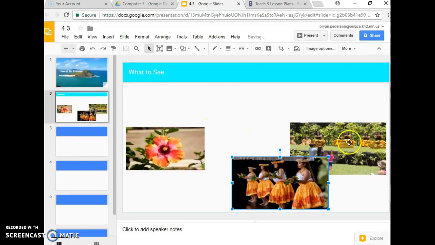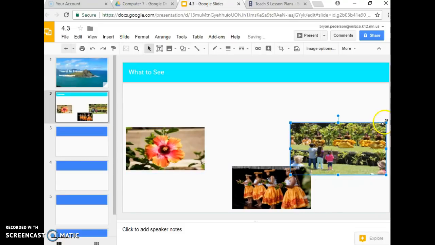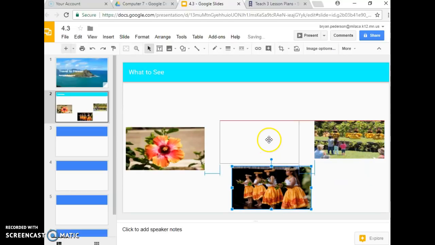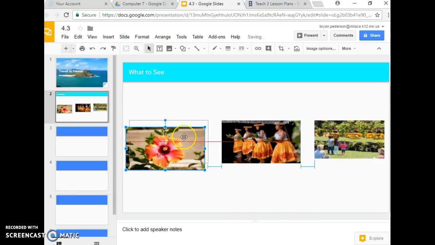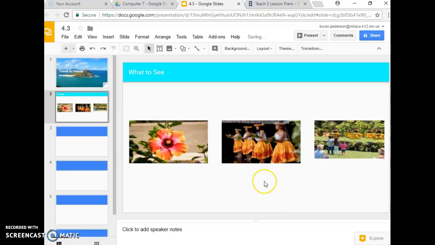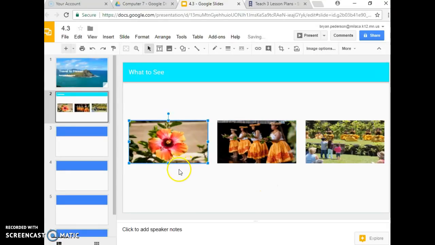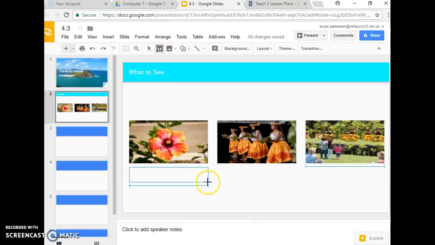And then what we'll try to do is you just got to try to move these pictures so you can get a hold of them all. Resize them a little bit smaller, right like this. Put one in the middle here and put one up there, okay? Now I got them all lined up, alright? They look a little bit better. This one maybe I'll make just a little bit bigger. Okay, there, they're all the same size. They look fairly centered. Look pretty decent. So what I'm going to do is now I got to go up to the text box feature, and I'm going to make a text box under here.